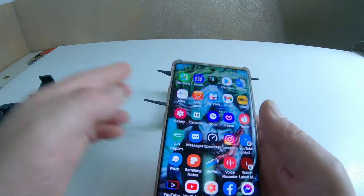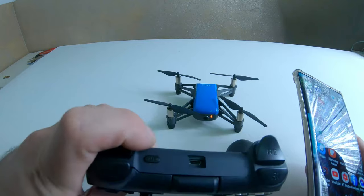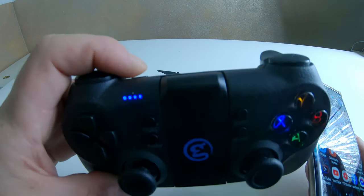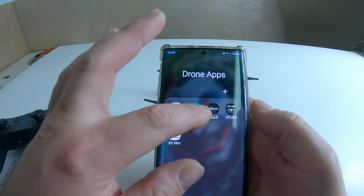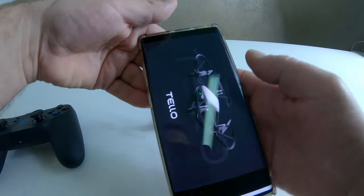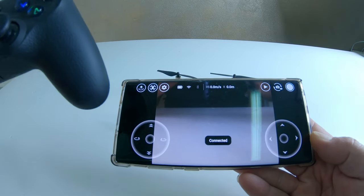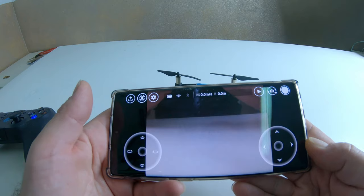Get out of there. Now you want to quickly power on the GameSir Bluetooth controller. Press it. And there it is. Then you want to go into the Tello drone app. It will ask if you want to connect to the controller. Now, if I'm not mistaken, I don't think it's necessary.